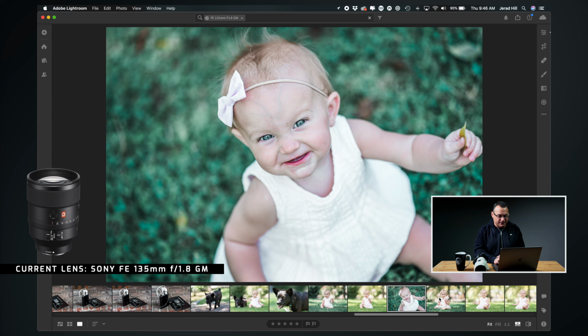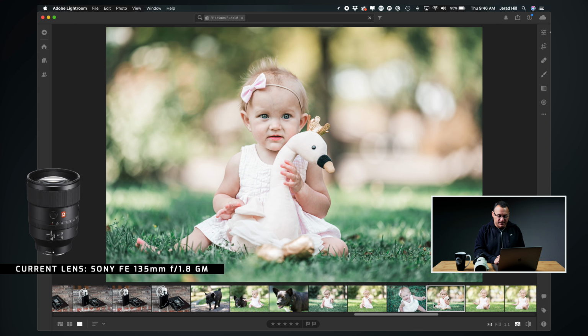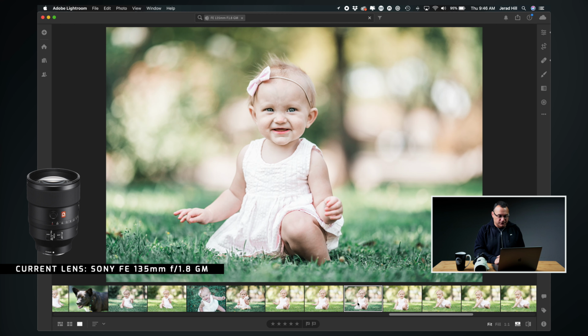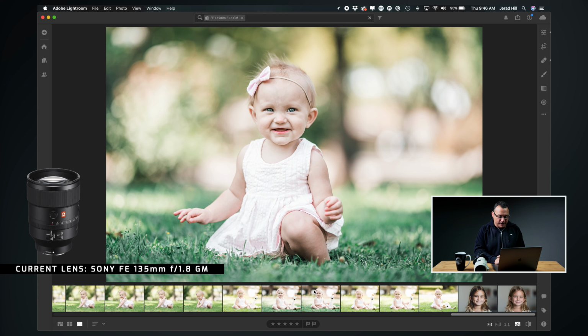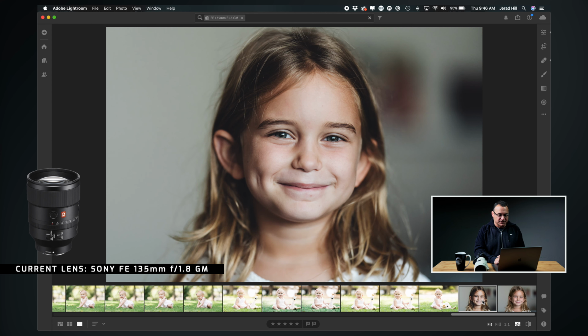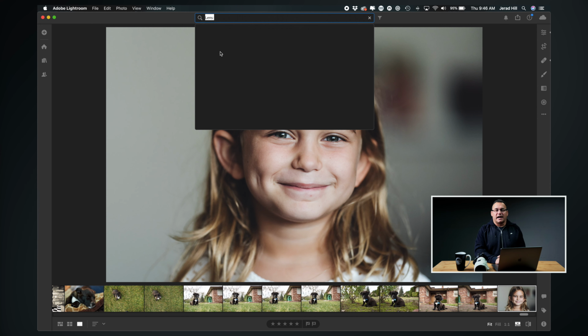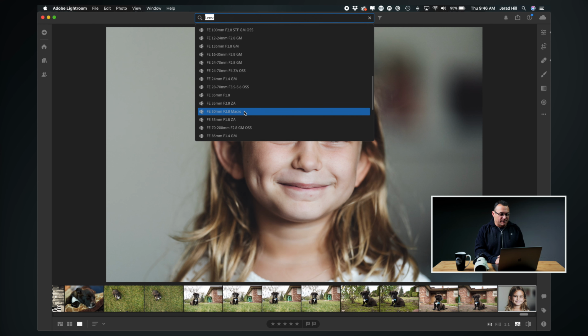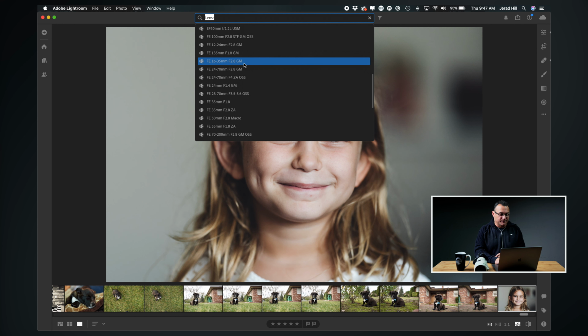Got some just fantastic photos of her, all sorts of different angles, and that lens just produced beautiful images all the way across. Even a little bit brighter here, still looks absolutely gorgeous. And then I think this was like the first photo that I took using the lens of my older daughter. And so that lens, the 135 GM, I just love that lens, and it's why I finally convinced myself to put out the money. It's a lens that I know I will use more than the 12 to 24mm, but because I've been doing a lot of real estate lately, I felt like the 12 to 24mm would just be a good investment.